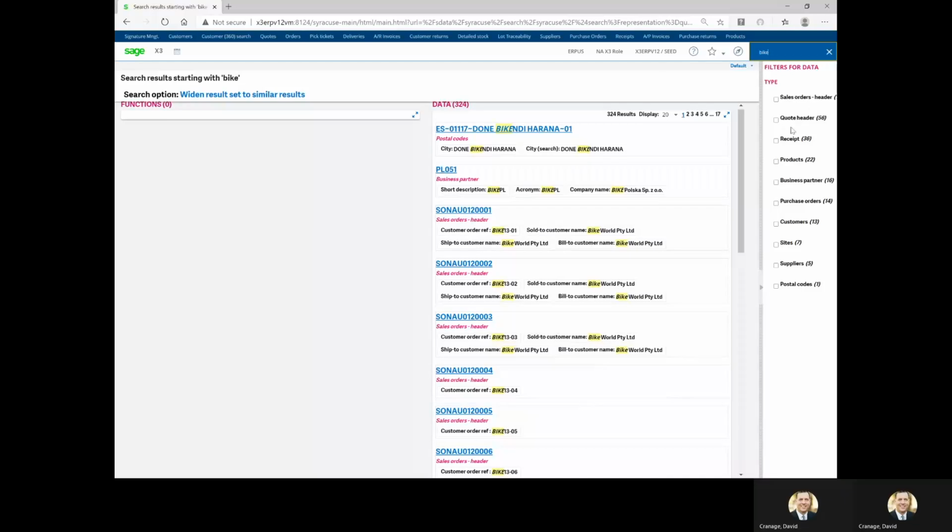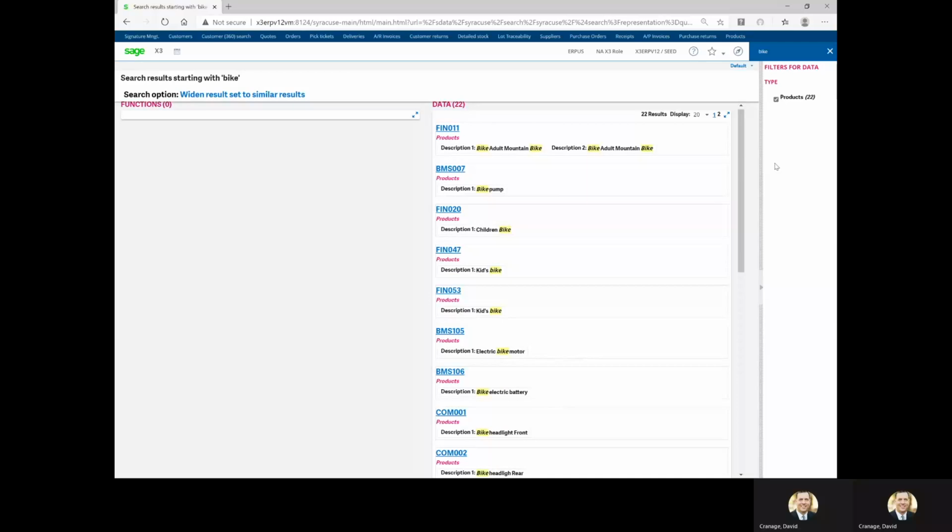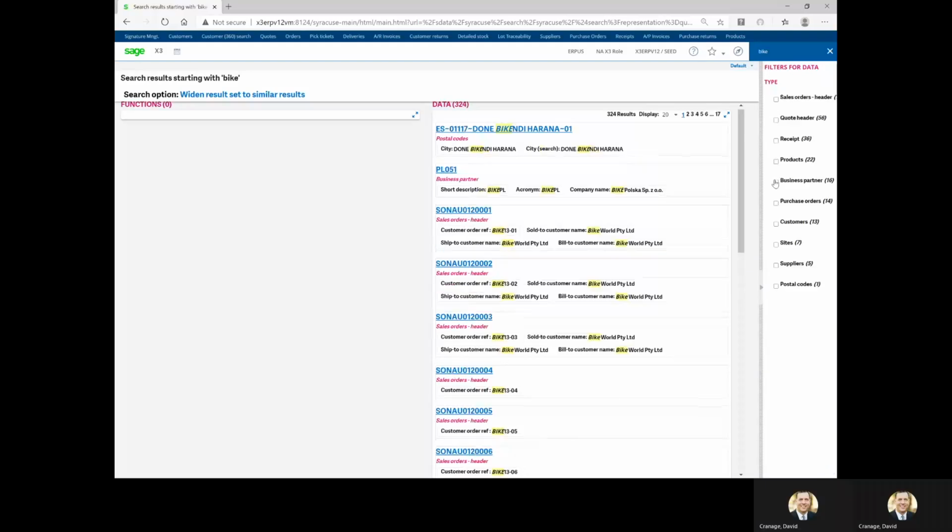and you'll see that it is scanning the system and searching for any of these different criteria. Do we have sales orders, quotes, products, etc.? So if I select products as an example, it's now showing me all of the different products within the product master that has bike in the name or whatever the defined search engine fields are. So it is an admin defined option. But in this particular case, if I unselect products, I'm now back at the full list. You can see it's quite extensive. I could jump over to sales orders.